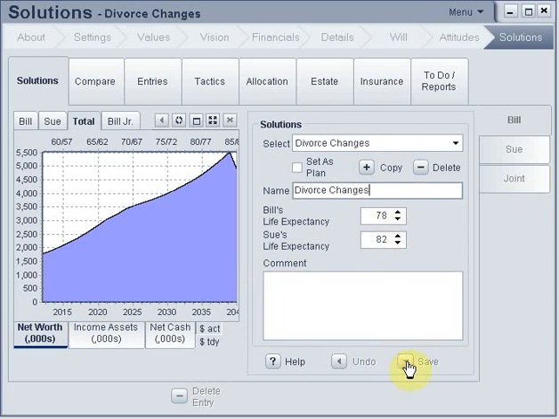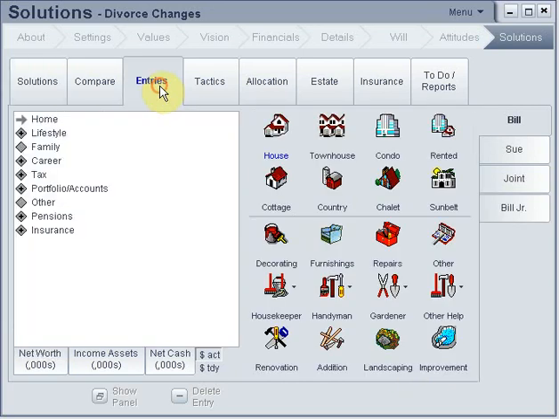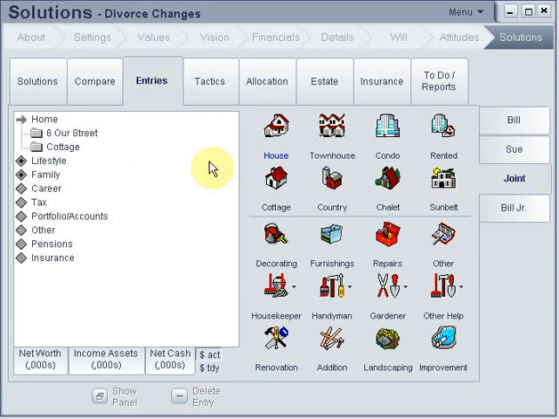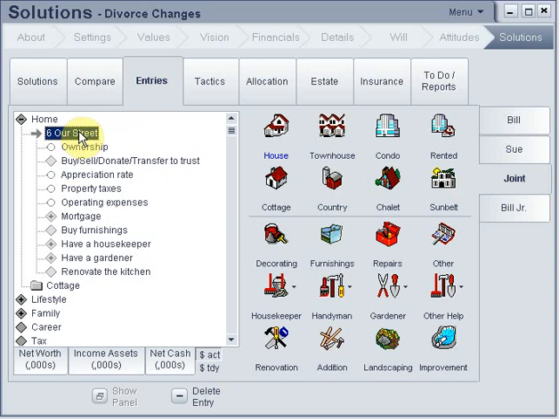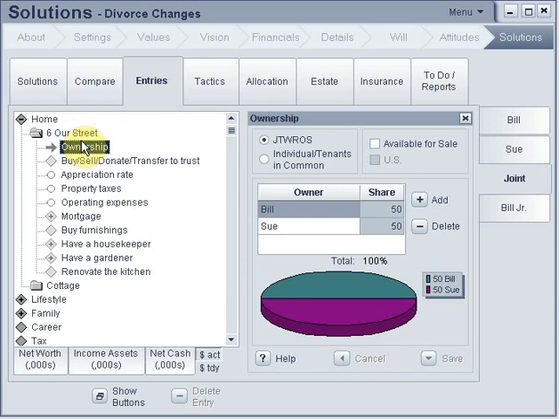Let's go to the Entries tab. Let's open the folder for their home, which we've called 6 Our Street. It's Sue's desire to keep their home. Let's click the Ownership entry. We'll select Bill in the Owners table and delete him.